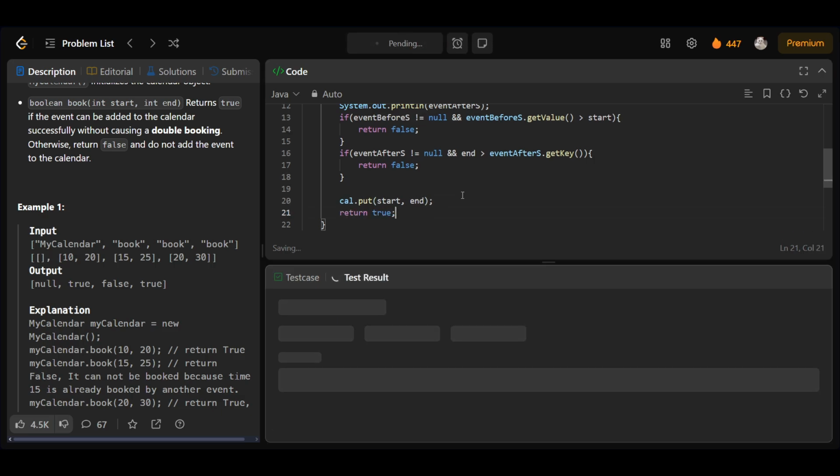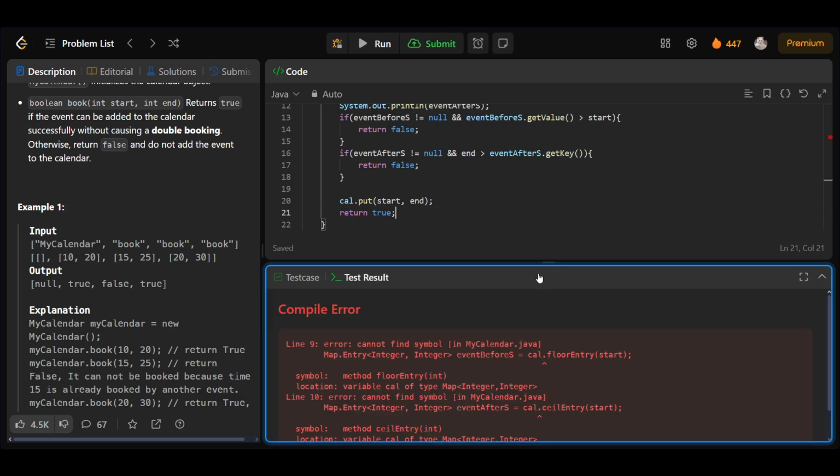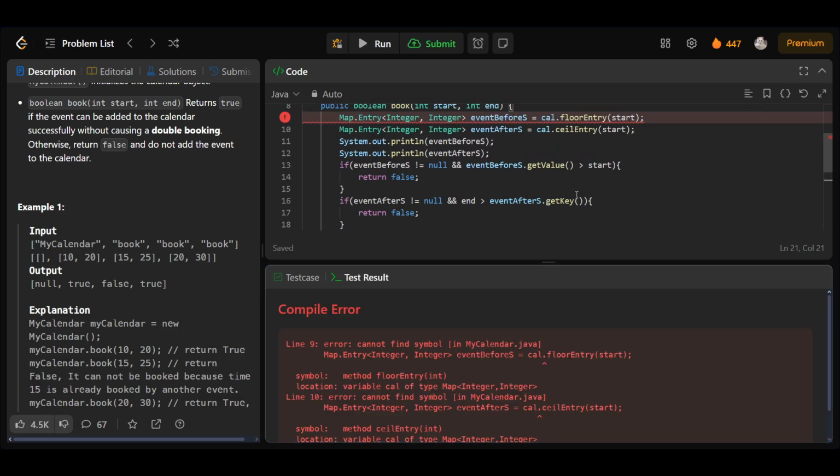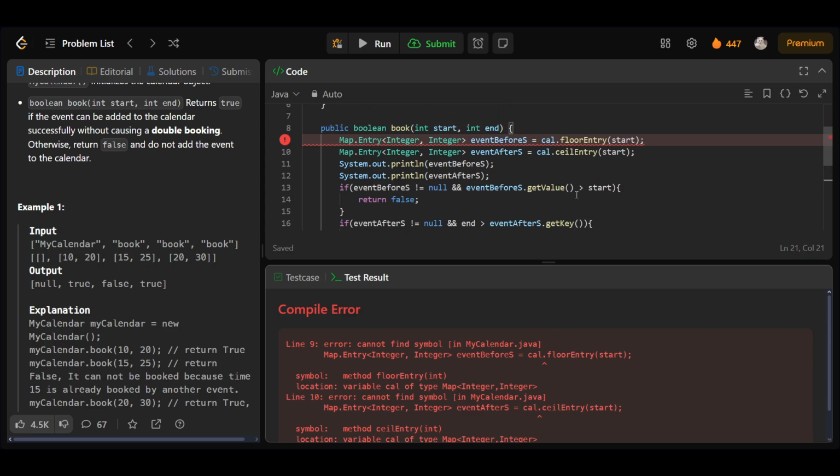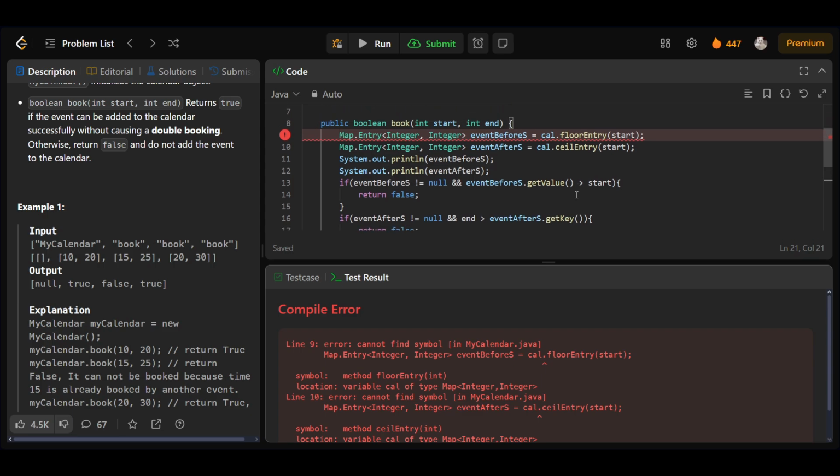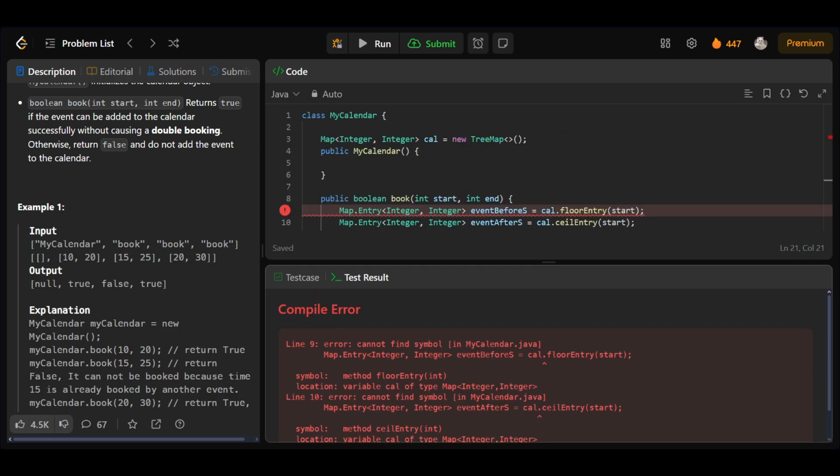Now let's give it a run. It says it's not finding cal dot floor entry and cal dot ceiling entry. I might have something wrong, just give me a moment. I guess here I need to write it fully.